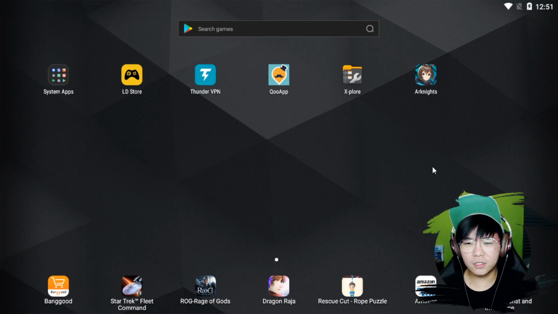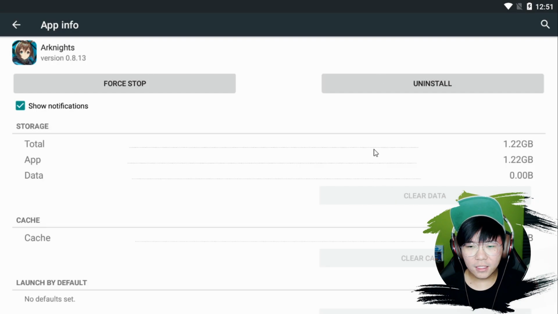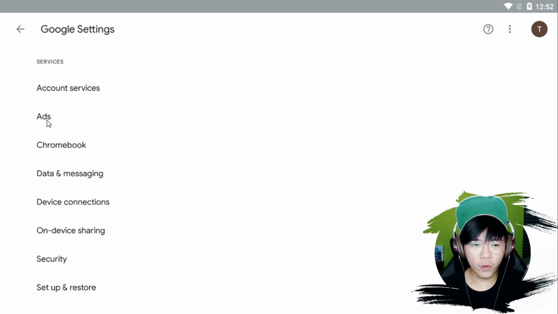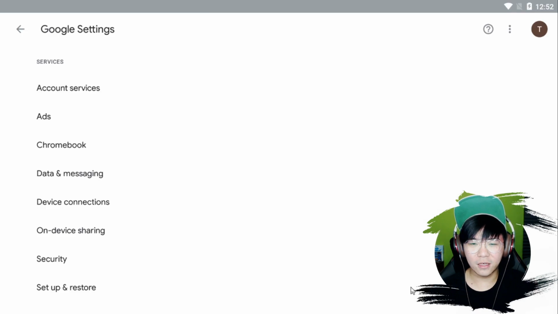But personally, I'm gonna go ahead and do what I usually do by deleting the data, okay, which is right here. So the thing is, for some players, I don't understand why this does not work, but if this does not work for you, you can go to this Google settings. It's not just settings, it's Google settings. Okay, and go to ads. Okay, go to ads, reset advertising ID. Okay, and that's it.